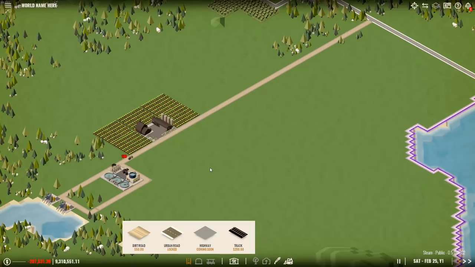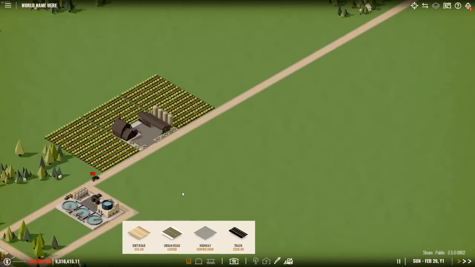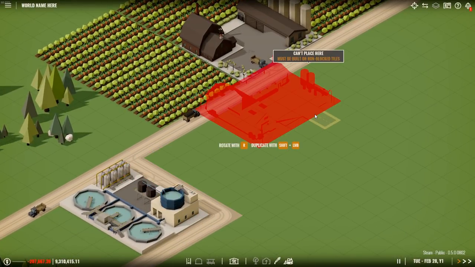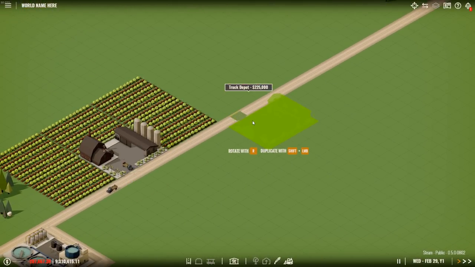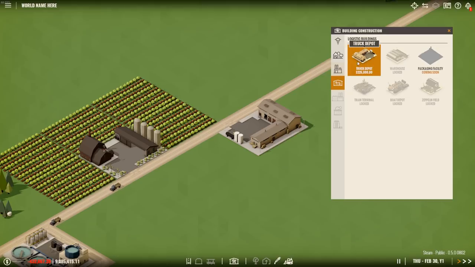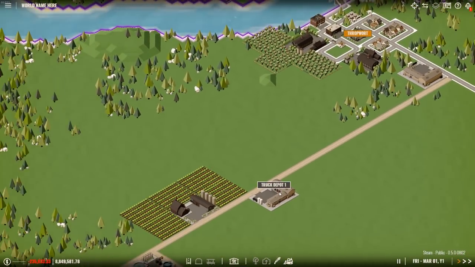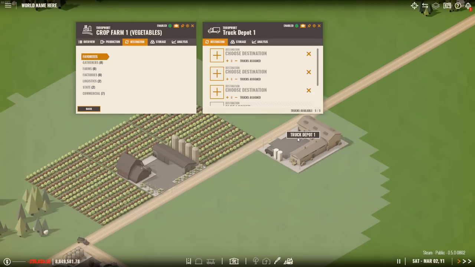Good stuff. Next thing we need to do is get these crops into the town, specifically into the little farmer's market that's here. We're going to do that by using some trucks. So we'll get down here into logistics and we'll set up a truck depot. We kind of want it out of the way a little, really. Let's put it down here. Cool. And we need another one, actually, because we need one on the other end. And we'll put this one there. Okay, cool. So now we're going to send our crops from here to here.